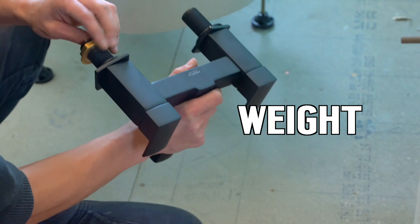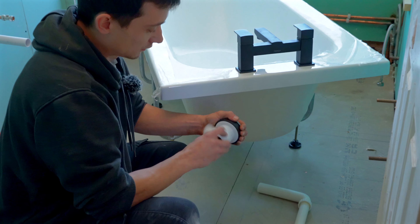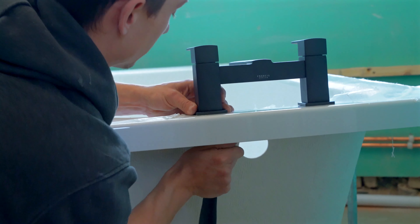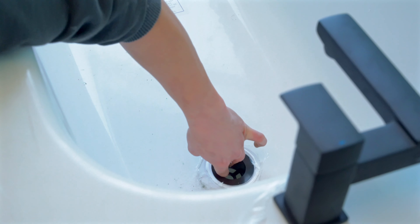Nice taps - they've got some good weight and tone to be honest. With most taps you have the isolation valves behind them, and if someone hasn't opened it fully it will make a loud noise because it's restricting the flow going through the actual valves. It's normally either the isolation valve making a bit of noise - it's an easy fix.